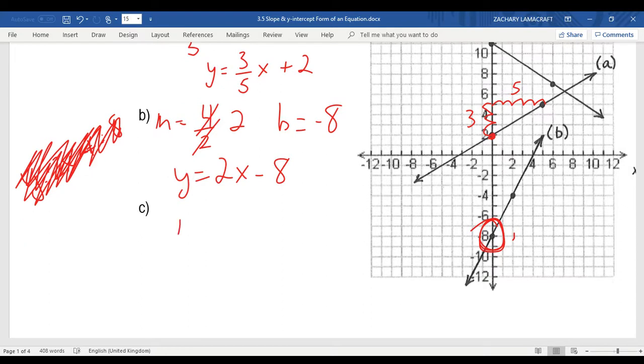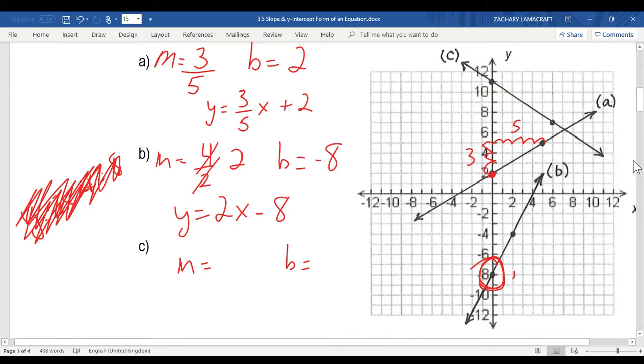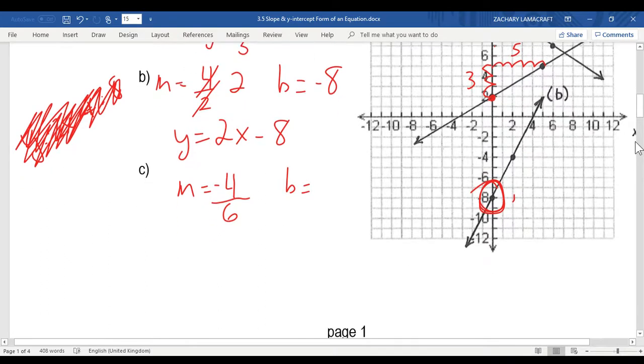We've got C. I'll just scroll up. All right. So we've got our line C at the top here. What is our rise over run? Okay, so we went down 1, 2, went down 1, 2, 3, 4. So -4. And we went to the side 1, 2, 3, 4, 5, 6. Can we do anything with -4/6? Can we change that to something?